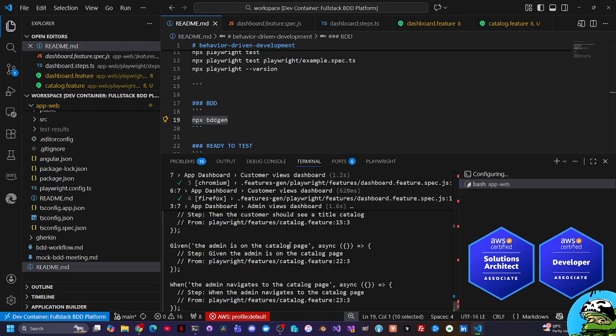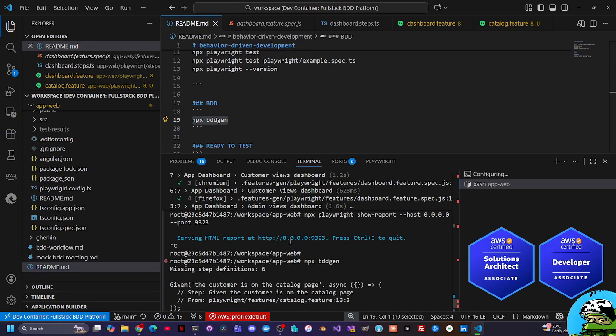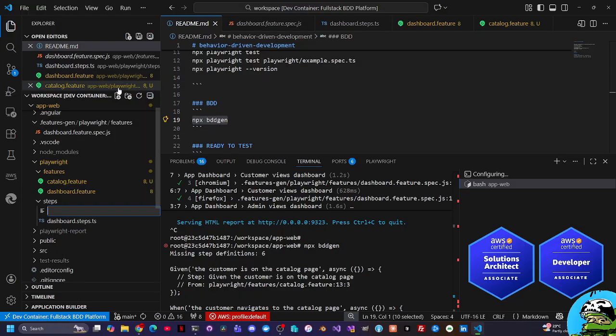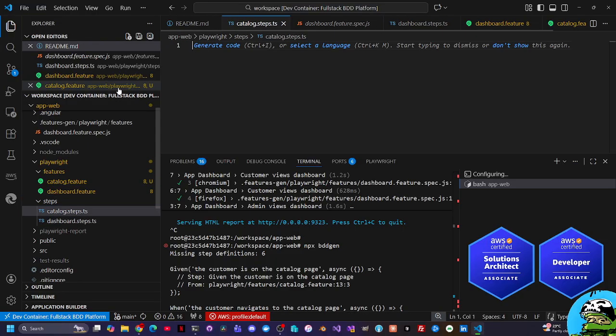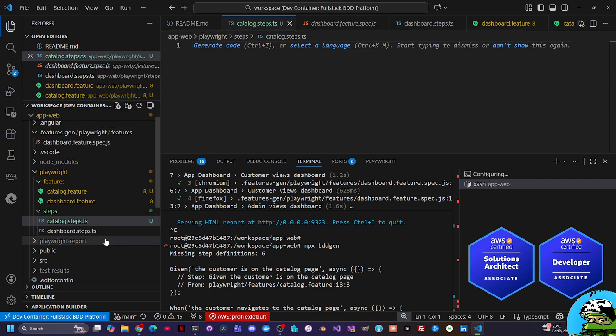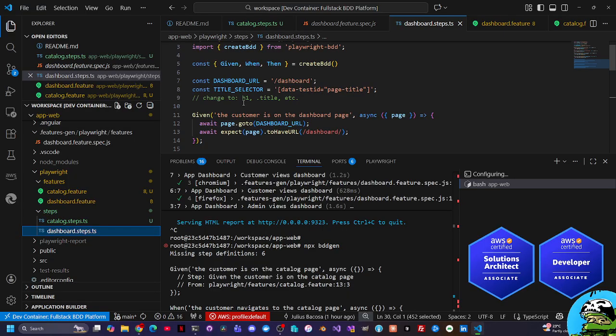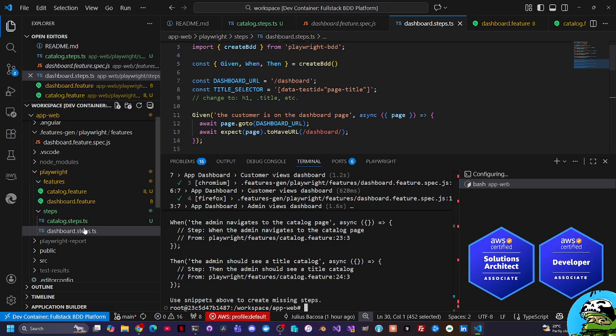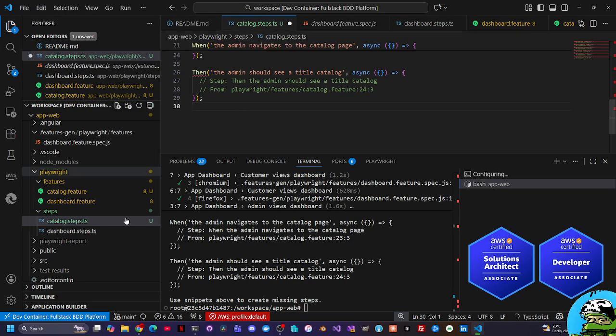Okay, so we're going to create another step here, so that will be the catalog steps ts, and then we are gonna copy these things here that it gave us, and then put it here in the catalog.